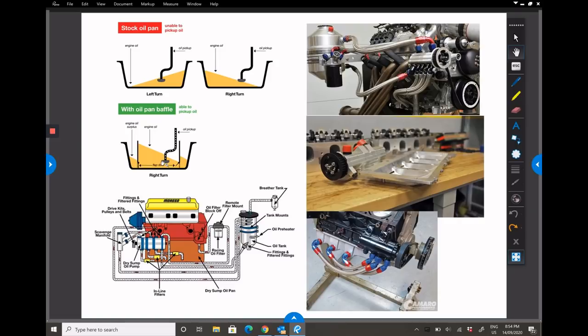The next step, which is the best possible system, is to go to a full dry sump setup such as this one down here which shows the Moroso type system. As you can see, there's a lot of piping—this one's a three-stage pickup system. Within this pump you've got three low-pressure pickup points which deliver to this tank, and then you've also got one high-pressure side of the pump. So it's a four-stage pump that delivers the oil to the motor. This is the best option. There's nowhere within your sump, which is always very low profile with multiple pickups, where your oil can escape and not be returned to the engine.